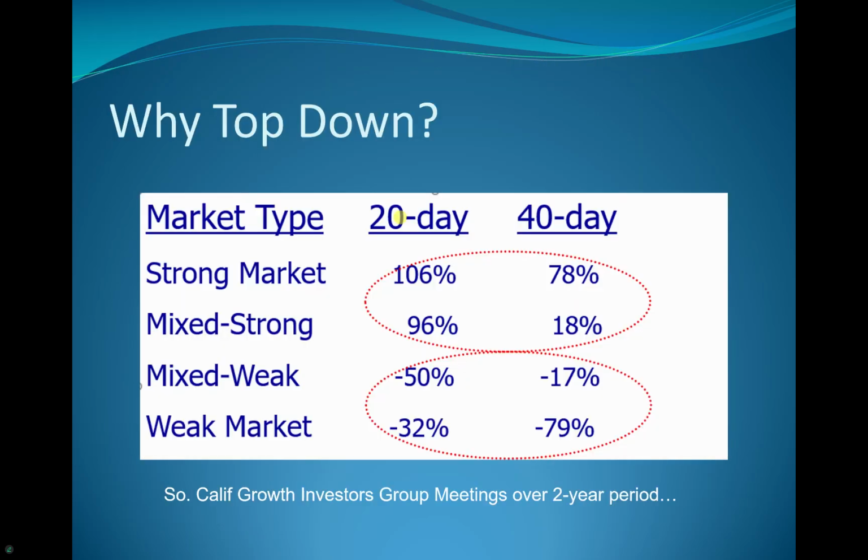Ancient slide, but this was smart people sitting in a room once a month with Ian and then seeing what happened to their stock picks over the next 20 or 40 days, one month of trading, two months of trading, and then retrospectively grading each meeting as were they in a strong market, weak market, or in between. And this is real data, and what it should tell you is in a super strong market, you can double your money in a month, and it does no good to keep holding all those positions because once you get that run, they don't go much further.